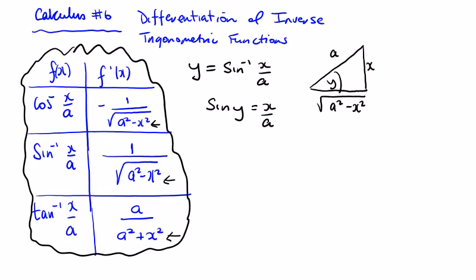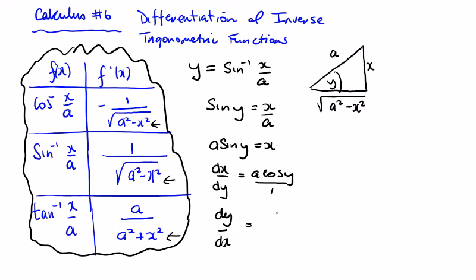So let's look at trying to get dy/dx here. So we have a sine y is equal to x. So we could differentiate both sides with respect to y. So instead of having y equals and doing dy/dx, we have x equals, we're going to do dx/dy. So sine goes to cos. So you're going to have dx/dy is equal to a cos y. And if dx/dy is equal to a cos y, then dy/dx, if we invert it, this is over 1, dy/dx is equal to 1 over a cos y.